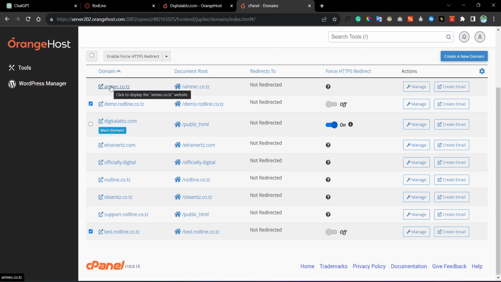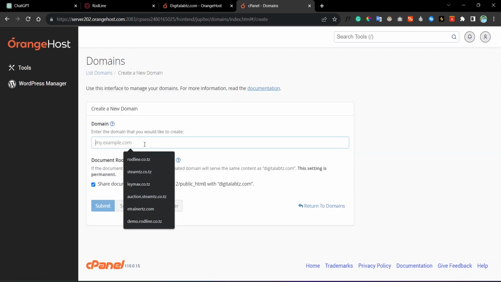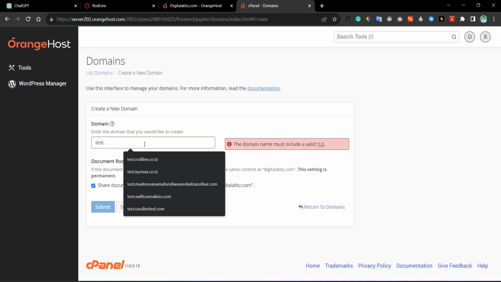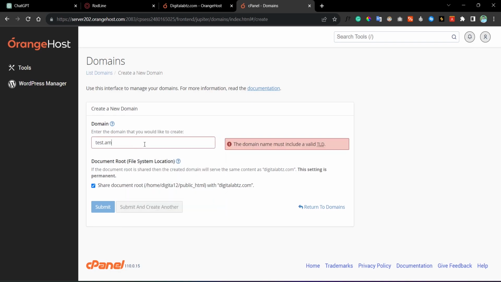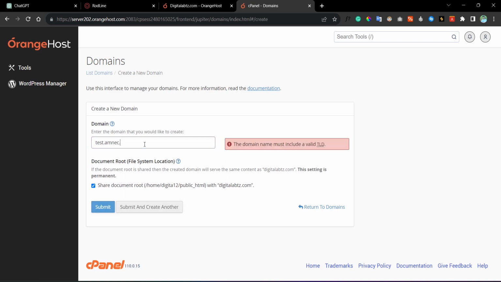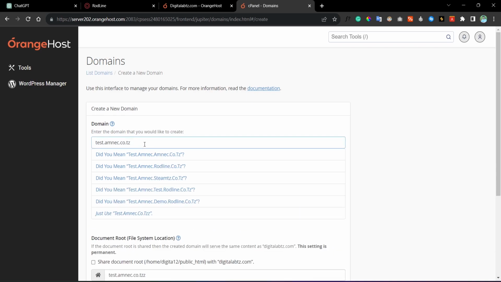But if you don't have any, maybe you've purchased or you don't have any of them, you can create your subdomain. The subdomain sounds like testy.amnec.co.tz. It depends on your extension name, but for me it's just like that.